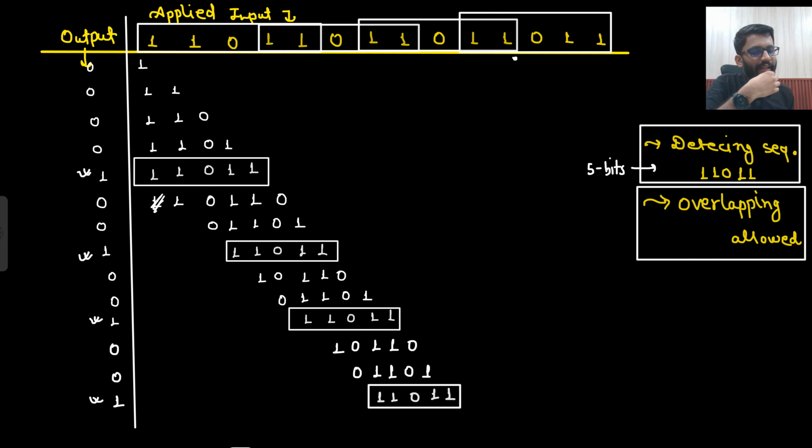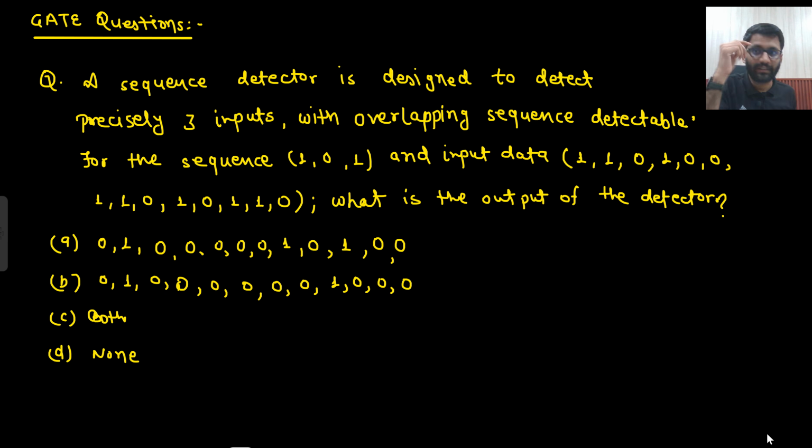So these kind of questions are asked usually in your GATE examination. But we will study about the designing as well. That is a very important part and very intuitive. And usually people find it very difficult, and usually it is ignored as well. But we will see the in-depth analysis. We will see whatever that can be covered. So in the next video we will see the designing part as well: how to design overlapping and non-overlapping sequence detector using Mealy machine, using Moore machine. Okay, so that we will see in the next particular video.